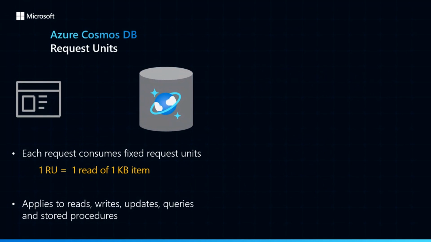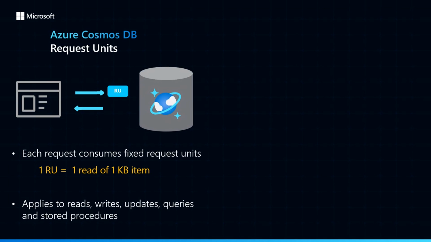So let's drill into exactly what these operations costs are and how they accrue to dollar costs. All operations are measured in terms of the underlying resource consumption, CPU, memory, and I/O, that is utilized. And we abstract these away into what we call request units. These request units are there for every operation that you perform against your database. Every operation that you perform has a charge in request units, whether it's an insert, a read, a query, or a delete. The charge for an operation is highly predictable.